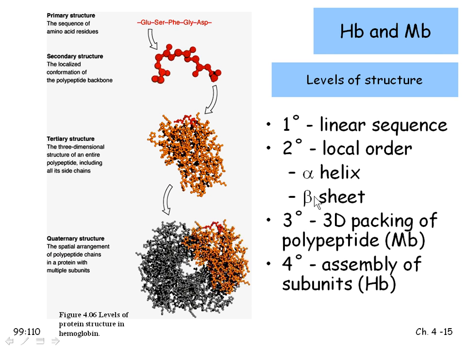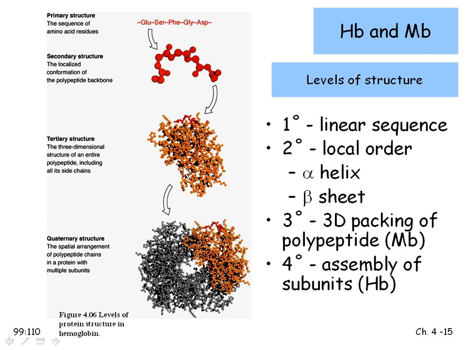Now, depending on how much peptide you've got, what the secondary structure is, and a lot of other stuff, that then can also pack completely up into something that's relatively compact and relatively constant in shape. And that's called the tertiary structure, the packing of the polypeptide in three-dimensional space. The whole polypeptide where everything is when it's all packed up.